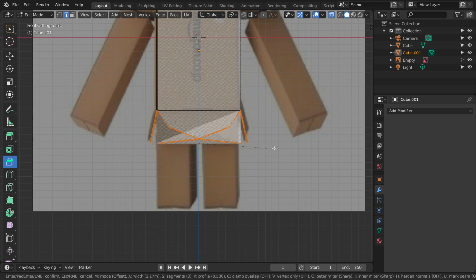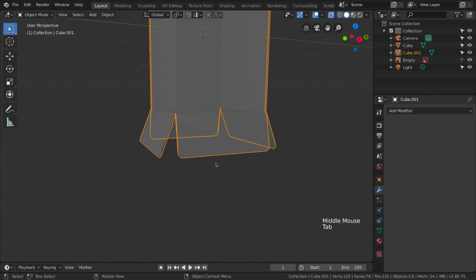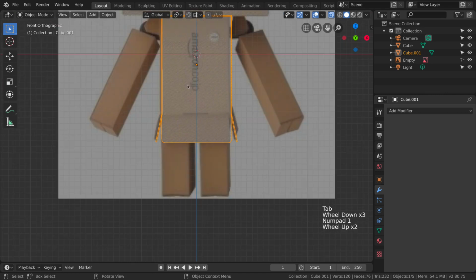So now you can just move to the side. With holding left mouse you will be able to bevel edges, and with scrolling up or down you can add more edges. So we need just slightly bevel near the end, so like this, going to be fine, and we are done with that part.